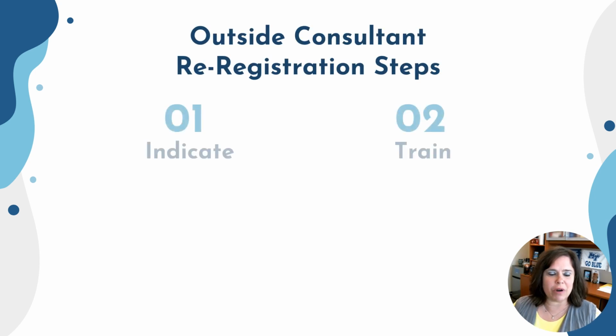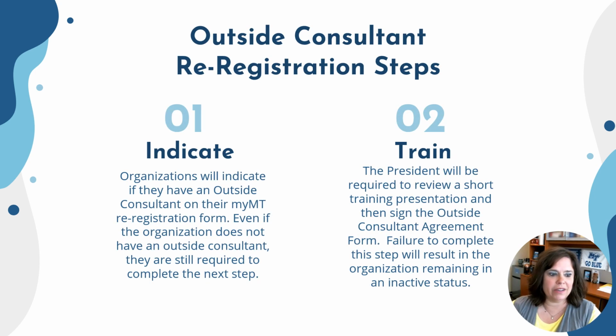So a few things that I want you to know right out of the gate. Organizations are going to indicate on your re-registration within MyMT if your organization has an outside consultant or not. If you do not have an outside consultant, you are still required to complete this next step because there's always a chance that during the school year, you will have some type of an agreement with an outside entity.